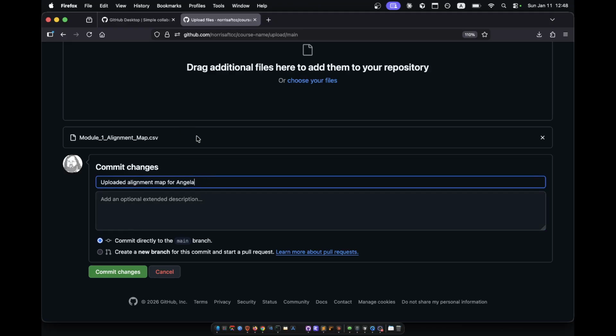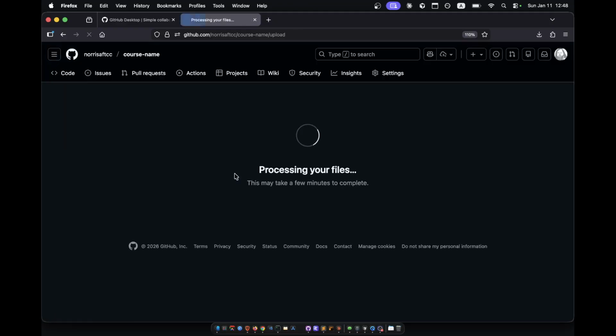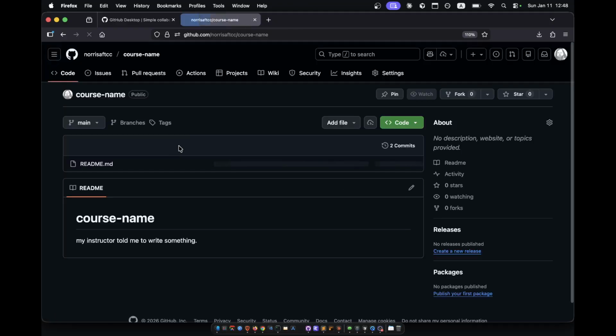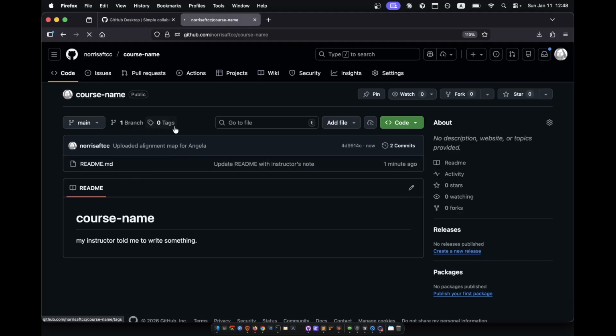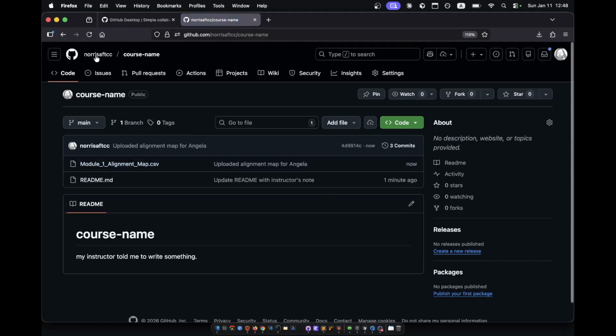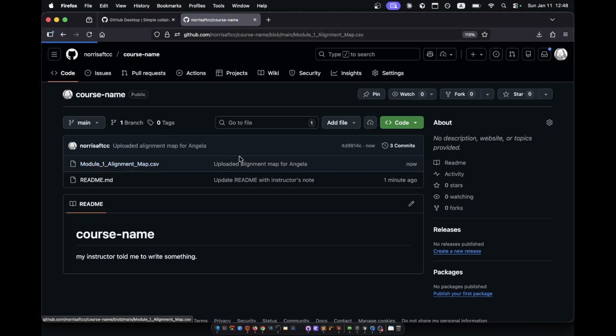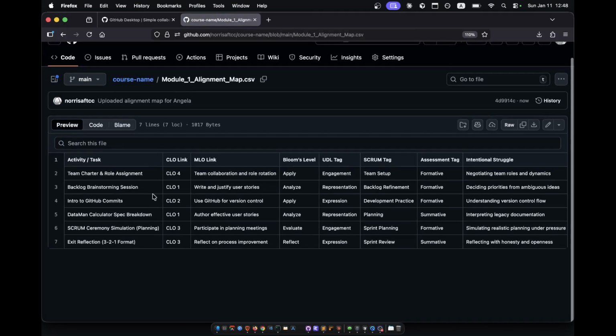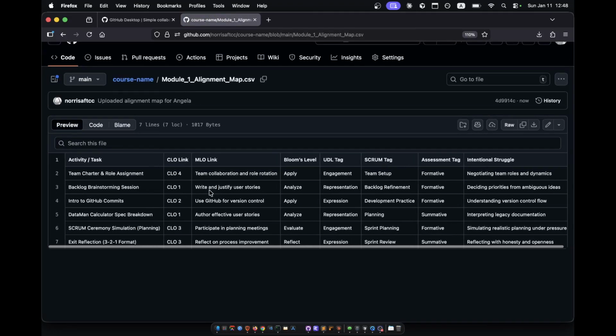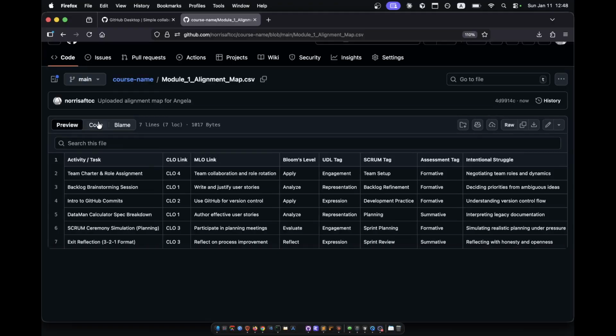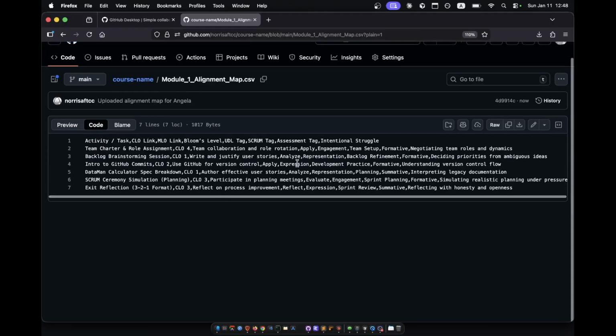So I have my file, I've uploaded, I'm gonna commit my changes. And now when I go to this repository, I can see, if I refresh it, I should have a few files. There we go. Now, sometimes you have to refresh the page. And if I go to this, I can see, good, here's my file. Fantastic, good. So that's the file. I could go from preview, looks nice, to just seeing the actual CSV file.